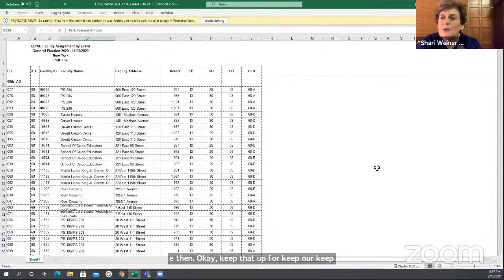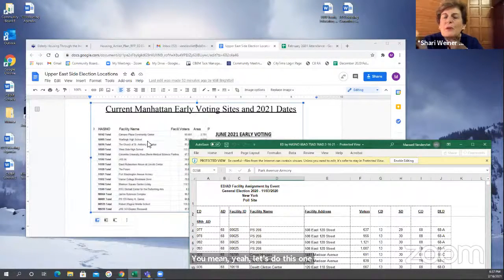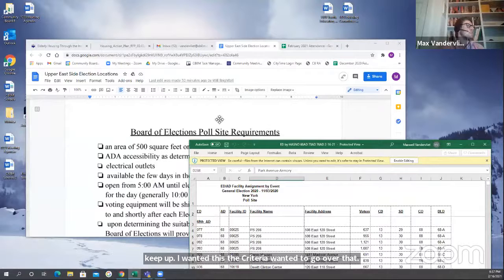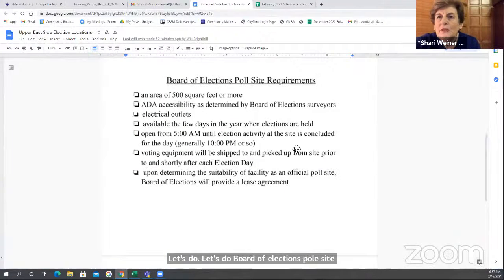Is there any way you could do the criteria and this? You mean, I'm sorry. Yeah, let's do this one first. No, keep on. I wanted just the criteria. I wanted to go over that. Oh, this one, the Board of Elections poll site requirements. Yes. Sure. Let's go over that.